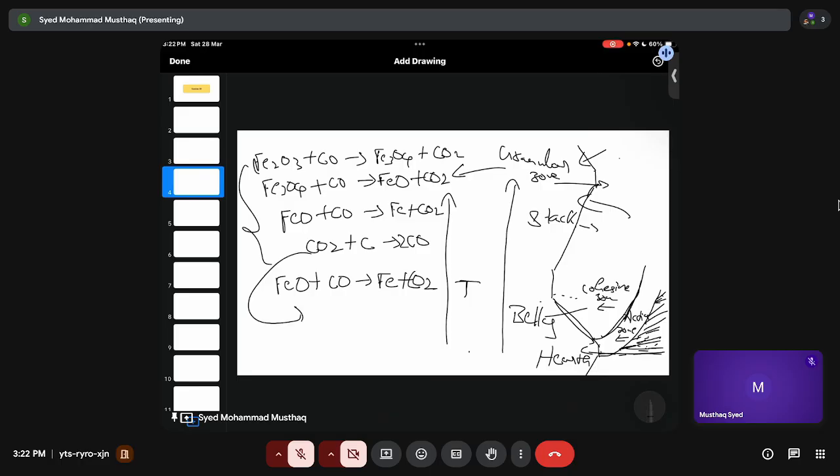Again, the same reaction happens here. The Boudouard reaction, the gasification reaction, happens. So in the cohesive zone the contraction happens because oxide has been taken out. And in the active coke metal zone, these are all indirect reactions. Indirect reactions are nothing but solid-gas reactions, right? And in the active zone you can find gas-metal reactions and metal reactions also. That means the coke is directly reacting with your iron, which is again an endothermic process.